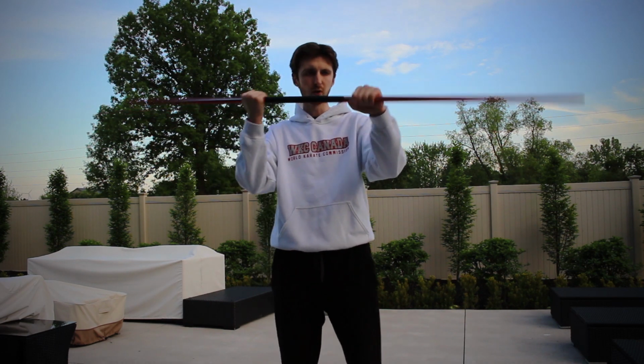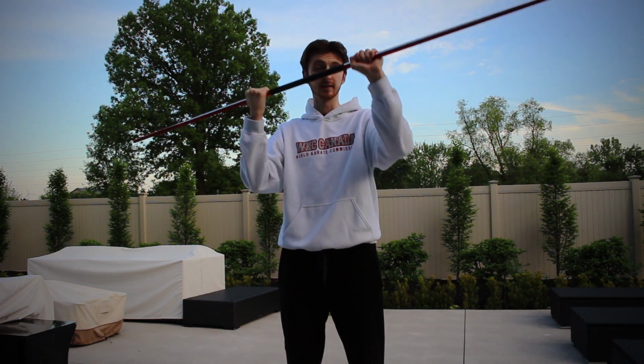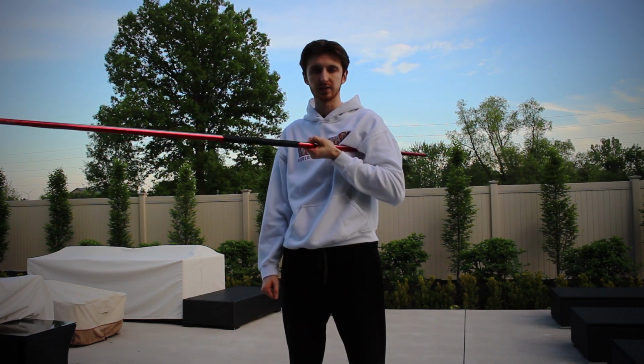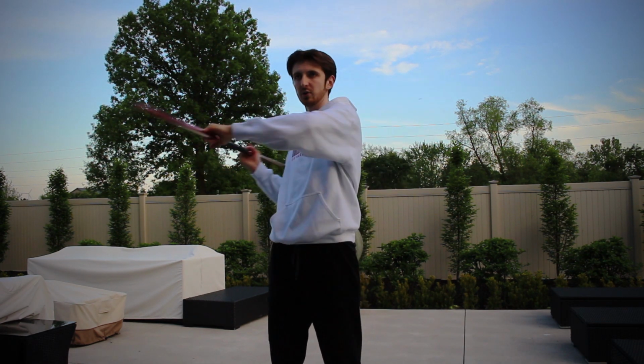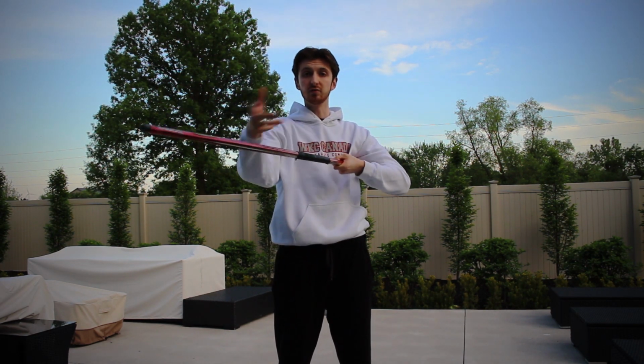So all I'm going to do is hold the bow about this far away, so as you can see I'm a little bit past my grip on both sides. The left side is going to be tucked under my arm just like this with my elbow down rather than out, so I have a nice tight hold on it, and then my right hand is just going to be out like this. And all it is, you're hitting just like this, which is why it's called the reverse strike. So I'm essentially bringing it from there and hitting, and as you see it's coming down from above my head when I actually do the full version of it.